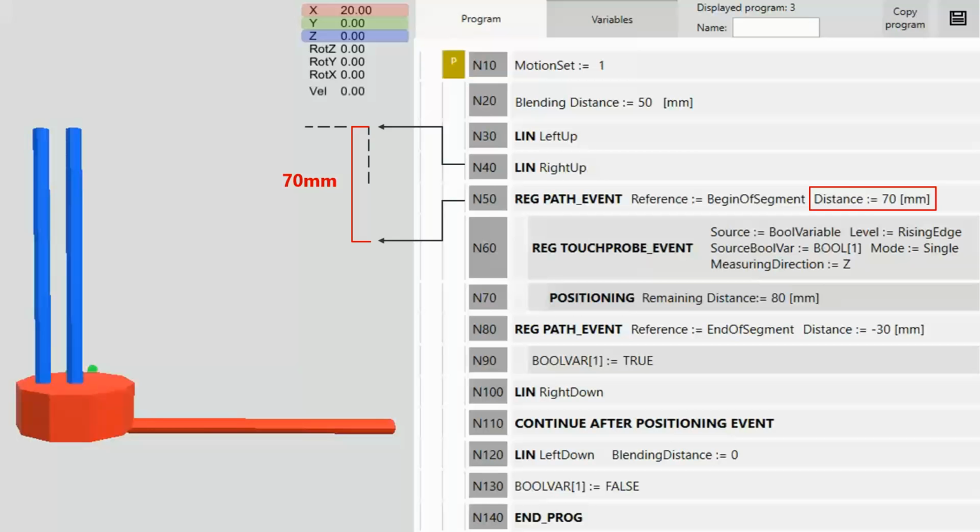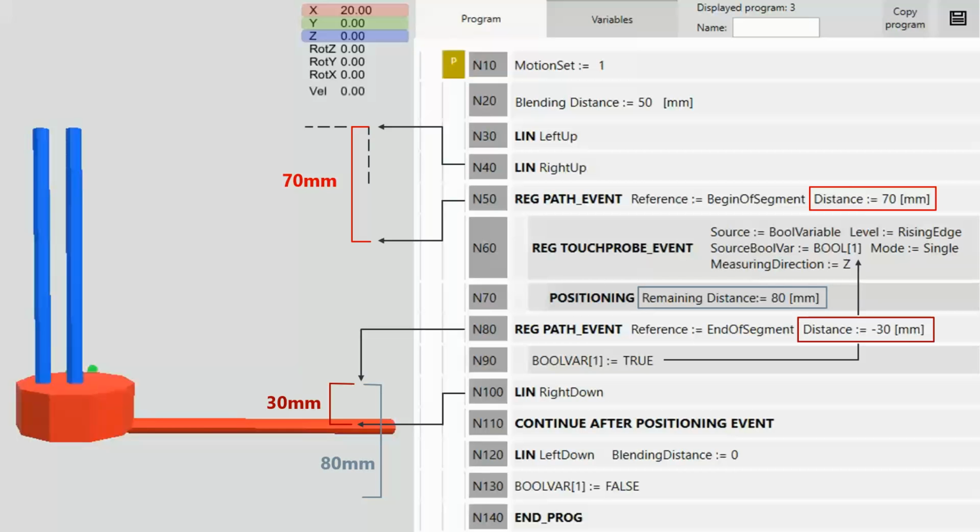In this example, the area from which the touch probe is to be activated is parameterized via a path event. Here in the simulation, the trigger is activated by another path event, as a result of which sensor-based positioning of 80 mm in length must be carried out.